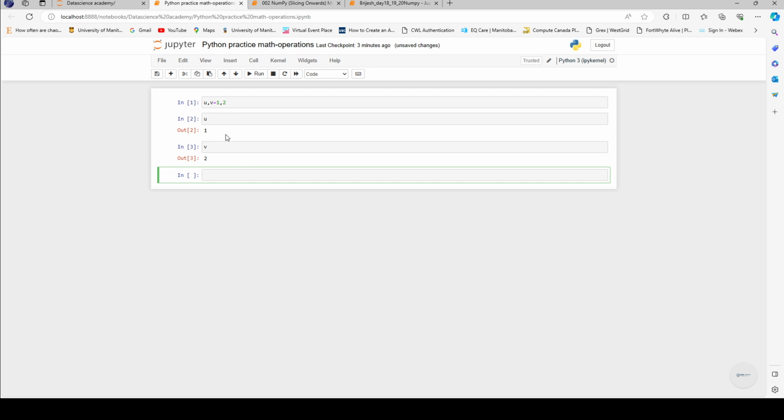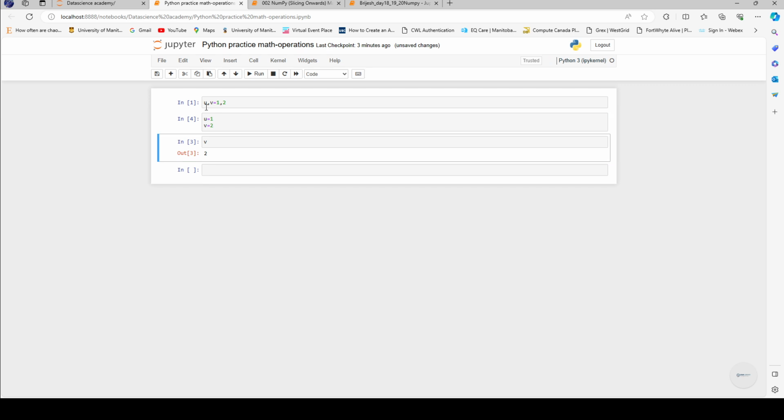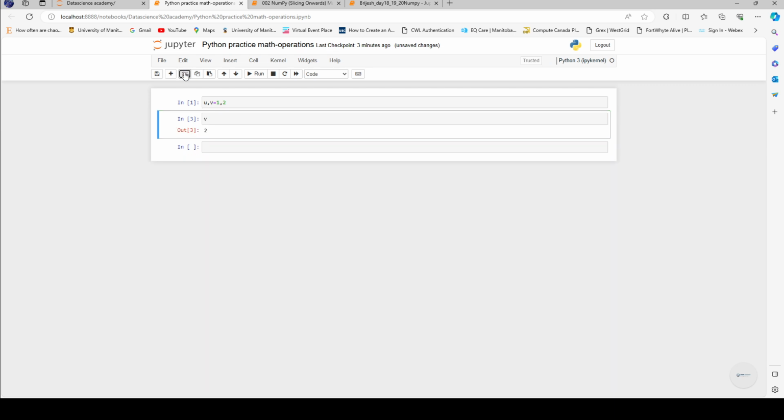Instead of writing u equal to 1 and then, in the next line, v equal to 2, you can just do u comma v is equal to 1 comma 2. That's a shortcut way of assigning values to variables.